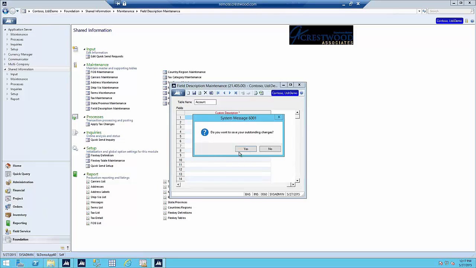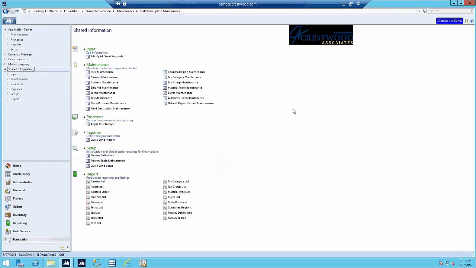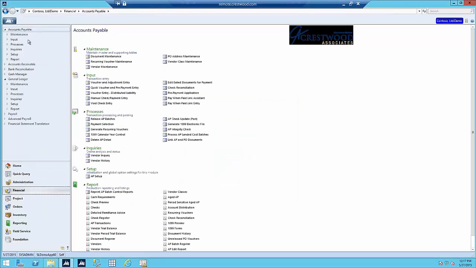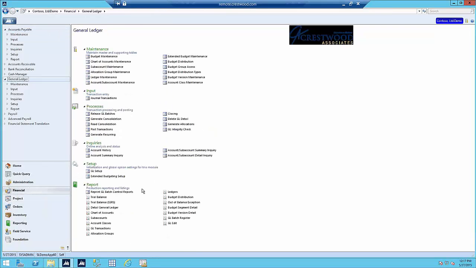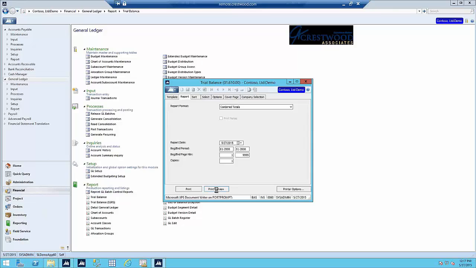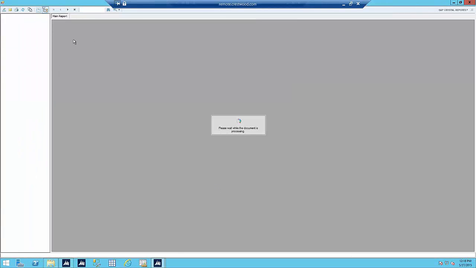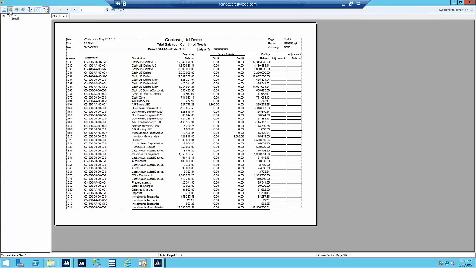Okay. Now you can also, let me go back to that trial balance. And one thing that you'll all be happy about, I know this is a big request, is the ability to email now was added back. For some reason in version 2011 they took that away.